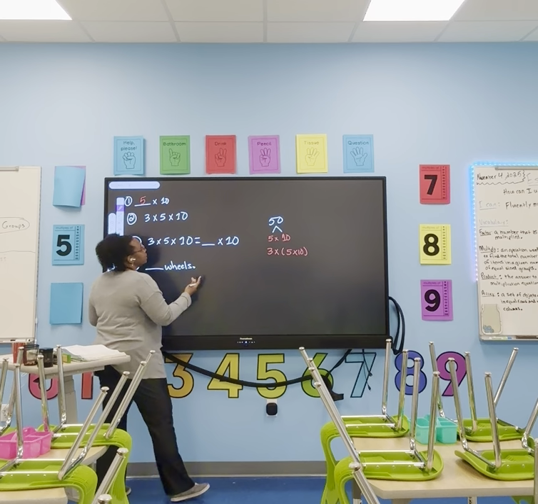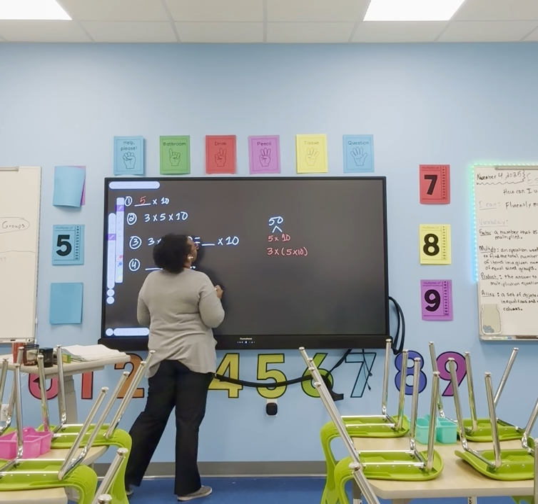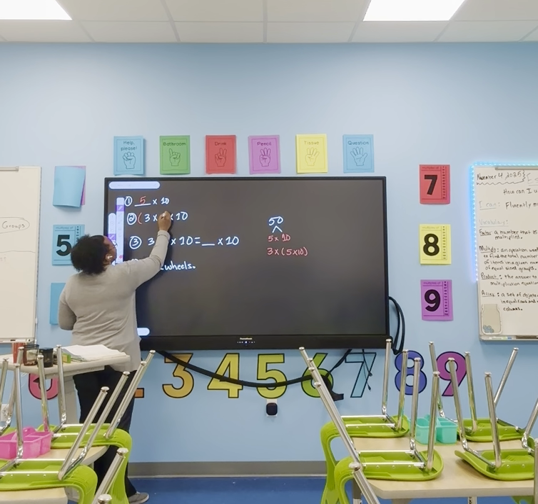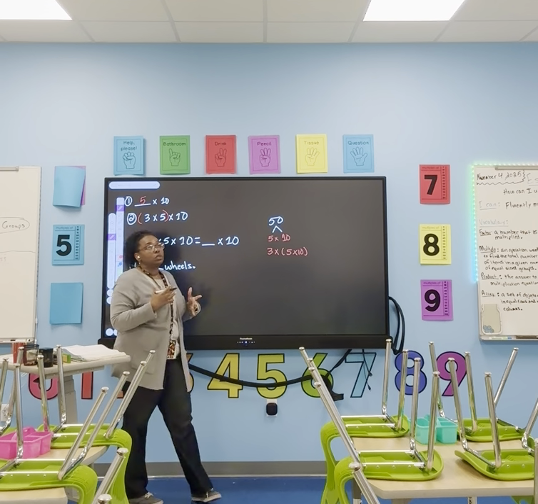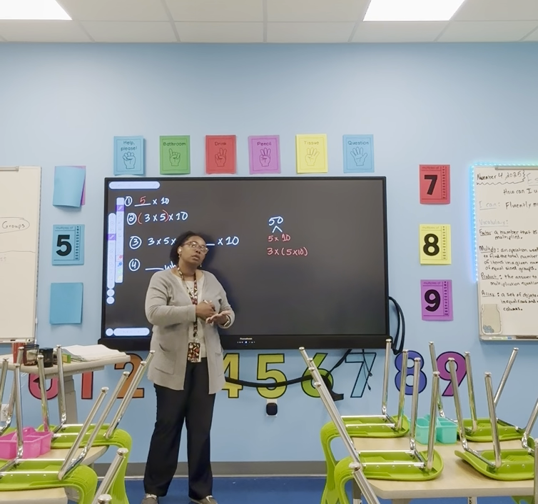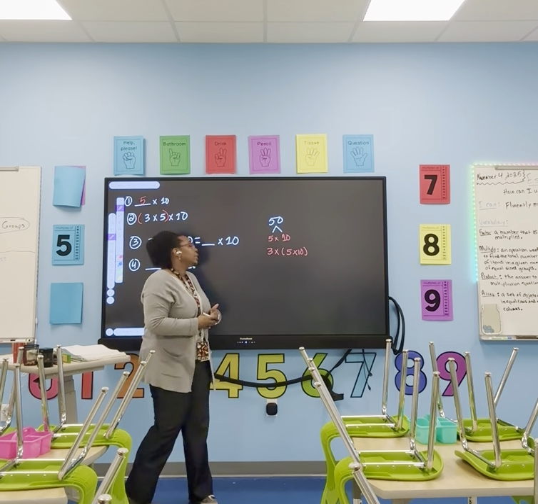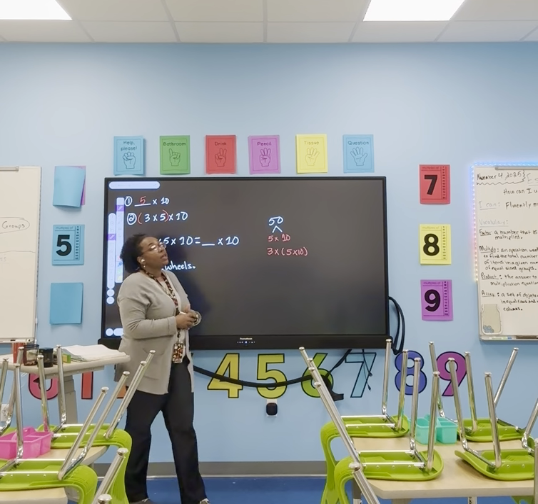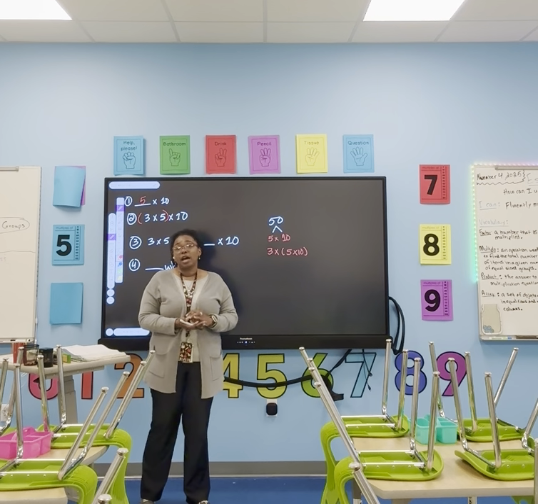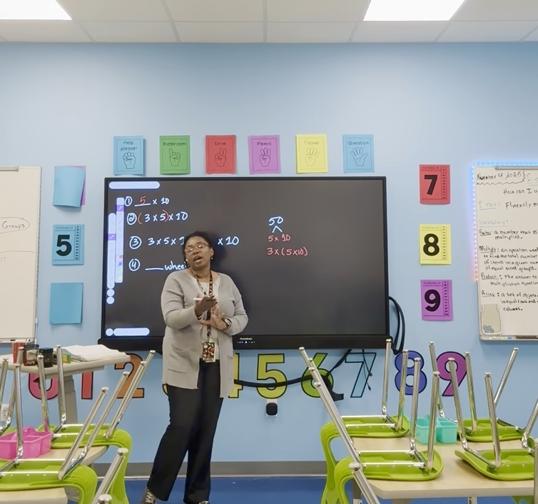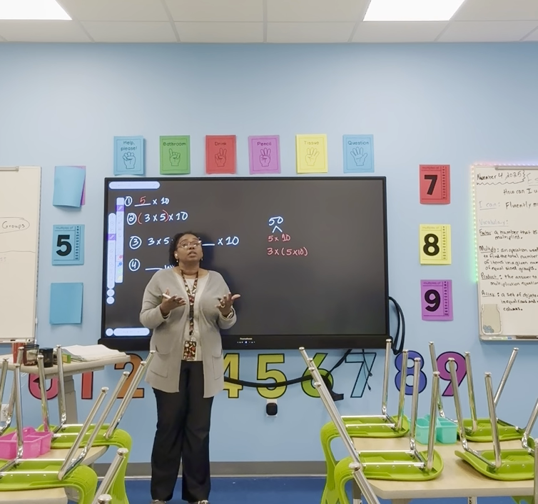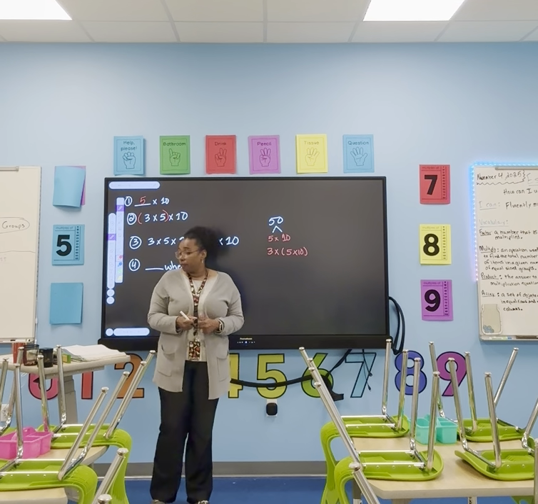So because it's already around 5 times 10, the only other set would be to put it around 3 times 5. This goes back to last week when we were doing that. So you see how the lessons are building on each other? So this was from last week. So now we have our parentheses around 3 times 5 instead of 5 times 10. Because again, if I keep it around 5 times 10, I'm just giving myself the same number that I'm trying to break apart.